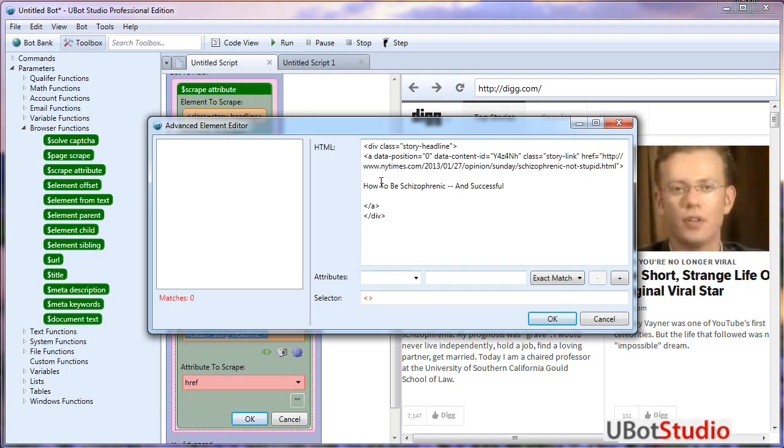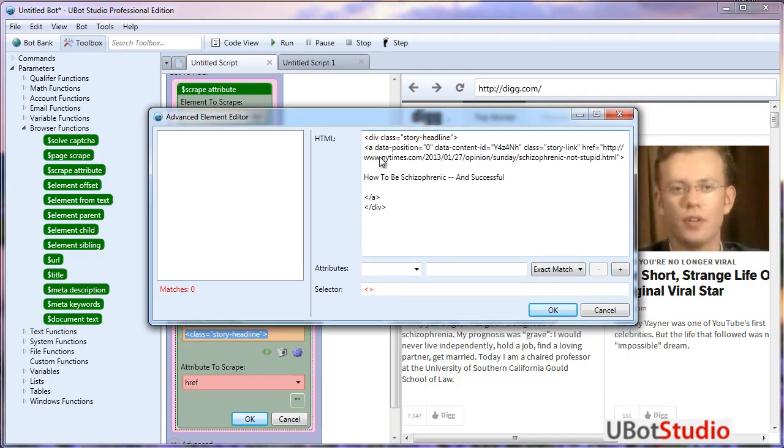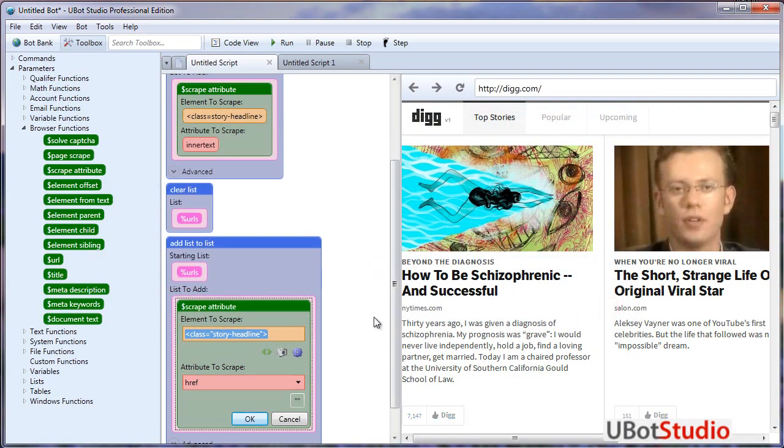Okay, so what the problem is, in this level here, there is a link, which is one level down in terms of HTML, but there's no link within here. Now, UBot is intelligent enough to go in and grab the text in the middle, which is frustrating, but it's the way it is. But it's not smart enough to go in and grab the link. So what we're going to have to do is figure out a way to grab that link.